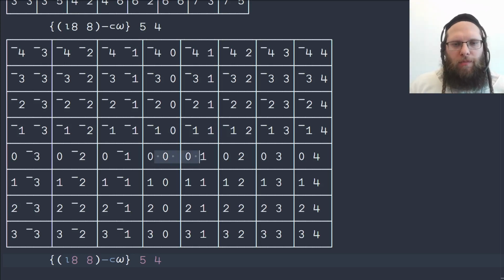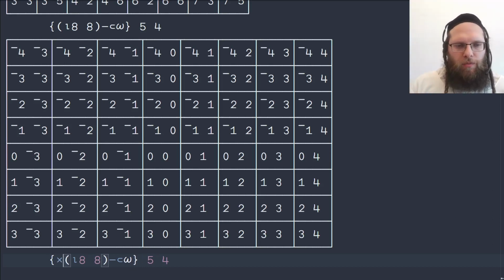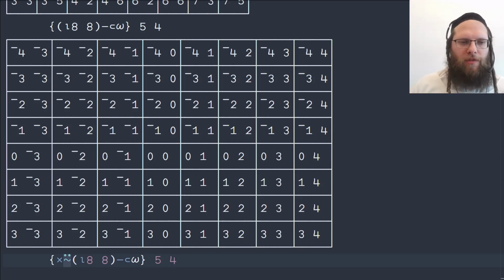So we can start by squaring the distances here. And then it doesn't matter which sign they have either, because if you square a negative number, it becomes positive too. So one way to square is to multiply by itself. So multiplication, and then the same symbol that we used for commuting the arguments or swapping the arguments, we can also use for what I like to call a selfie, because it looks a little bit like a selfie face.